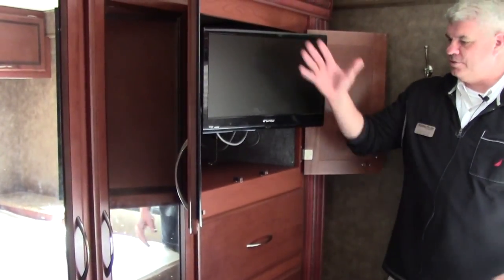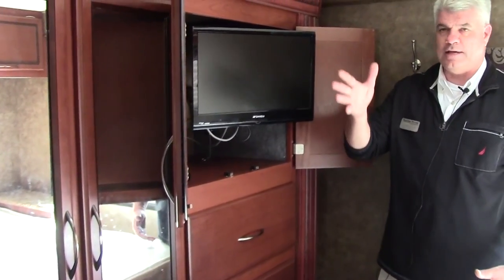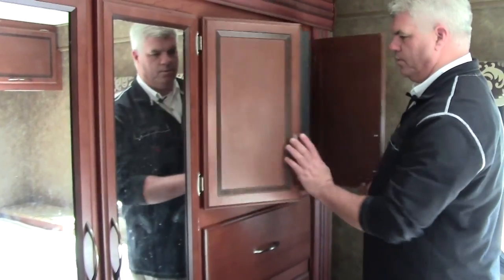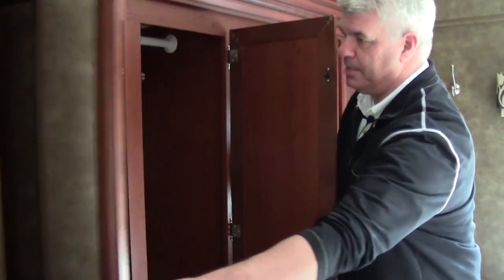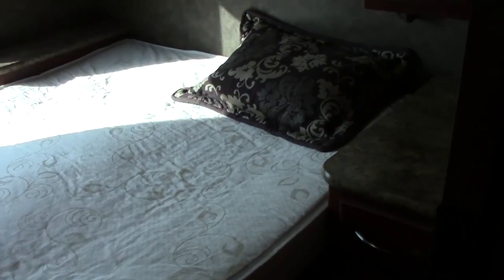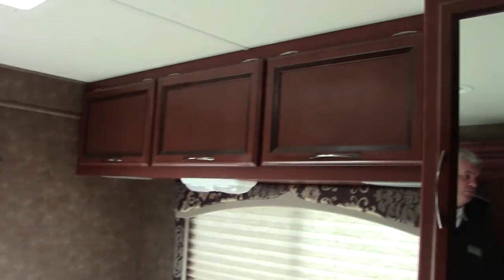Here we are in the main bedroom. As you can see, you have a ton of cabinet area, a chest of drawers, closet area, and a place to hang your clothes. There's a flat panel TV in here that stores away very nicely when you're going down the road. You also have a hanging space and a ladder to access the front bed stored away here. Behind me, you have a queen-size bed accessible from either side, with counter space and storage above on each side. This does have a 15,000 BTU ducted air conditioning system as well as a fully ducted heating system.